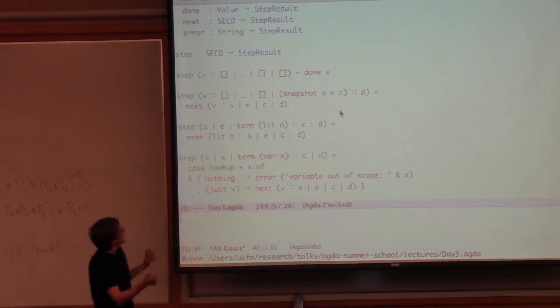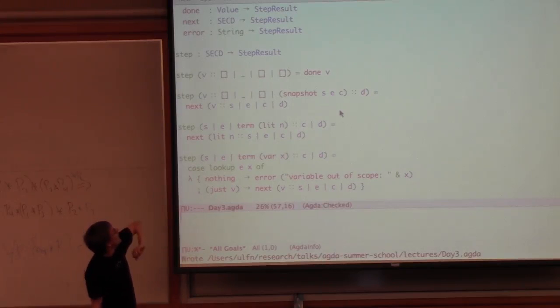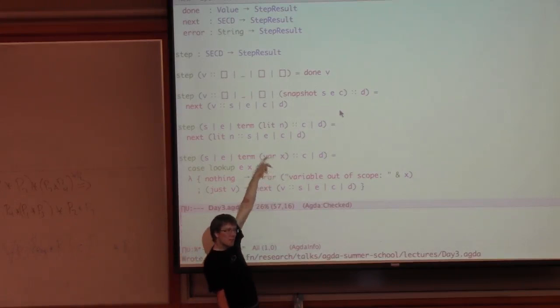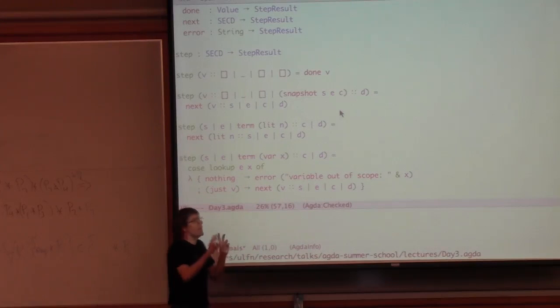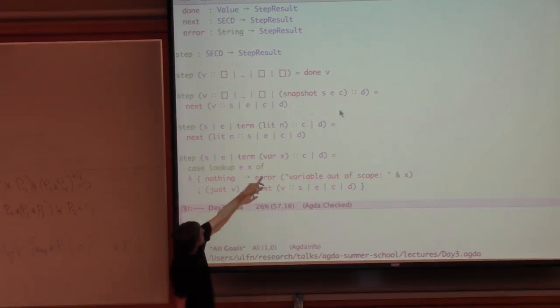So when we actually take the snapshot, it wants another thing on the stack to be able to continue. And so we put the V onto the stack we had in the snapshot and just let that run. So we install the environment from the snapshot, the control from the snapshot.